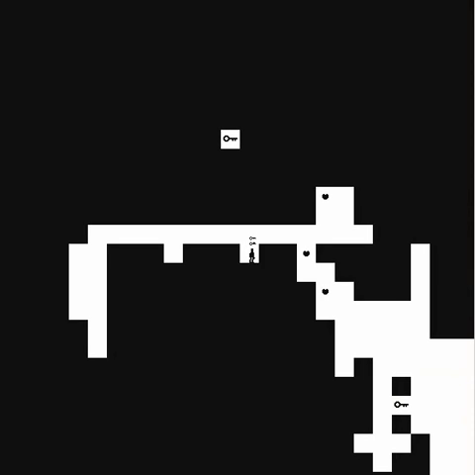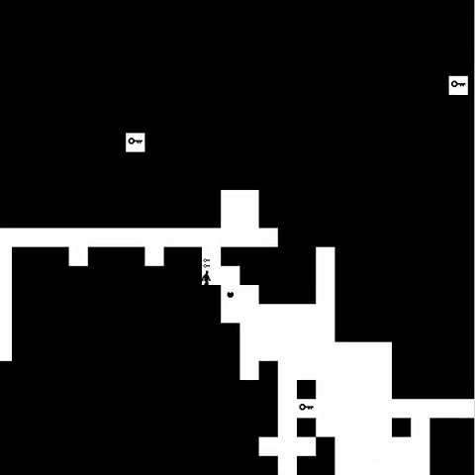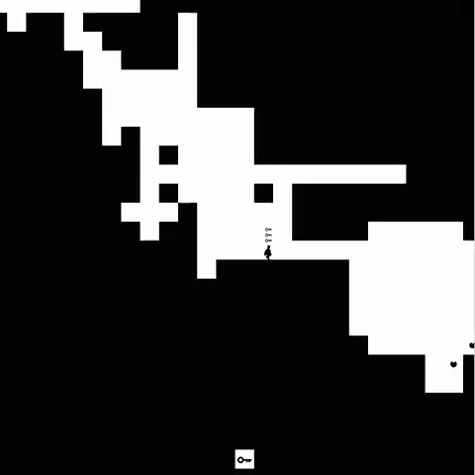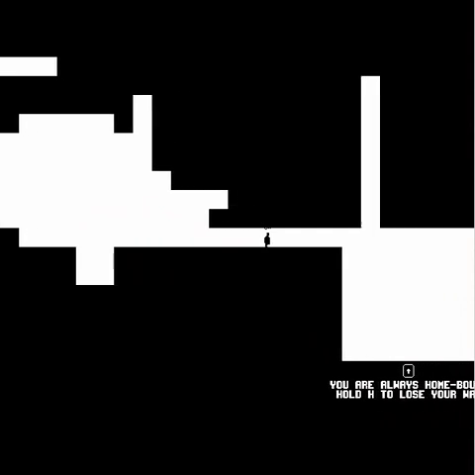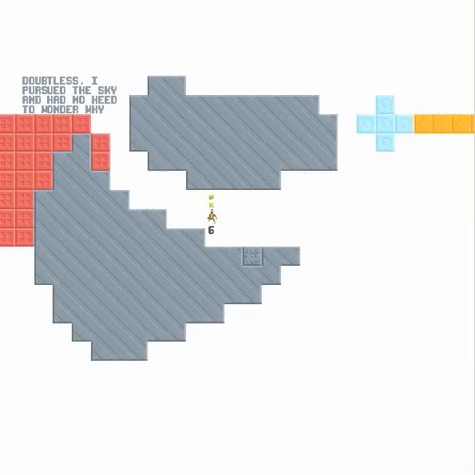Key. Key. Seed. Okay, I can totally get out of here. I like this place. We have three keys, though. It's ridiculous. We didn't get too many seeds, but that's okay. So that was cool.